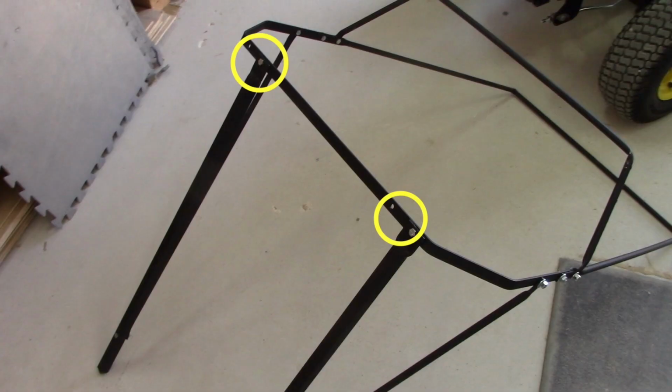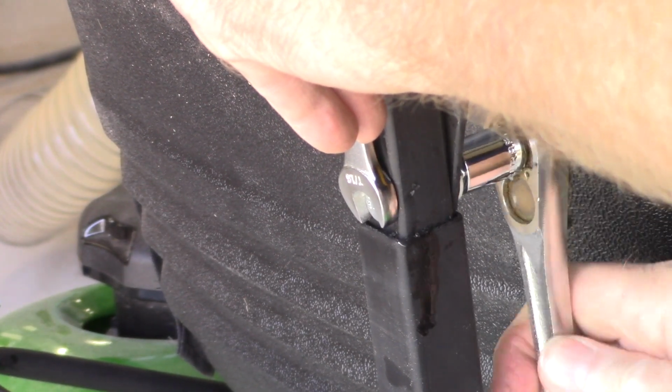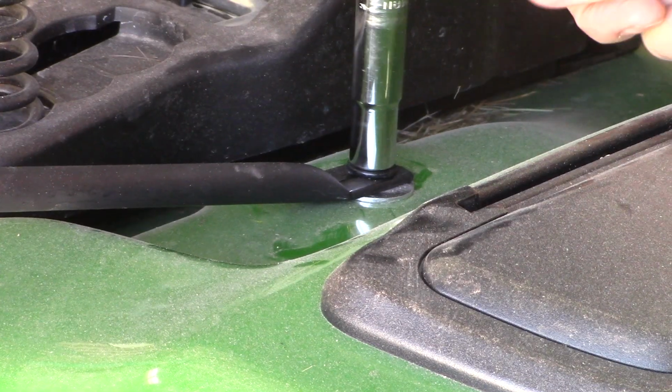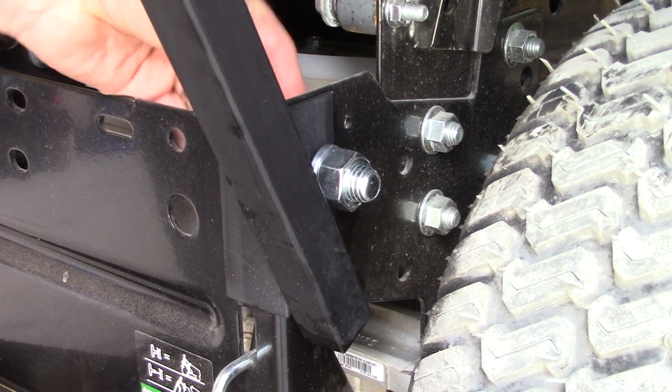Start with the bolts joining the top frame to the posts and side braces, and work your way down to the side brace connections at the bottom of the posts, the receiver cross braces, don't forget the ends located under the seat, and finally the receiver bolts at the tractor frame.